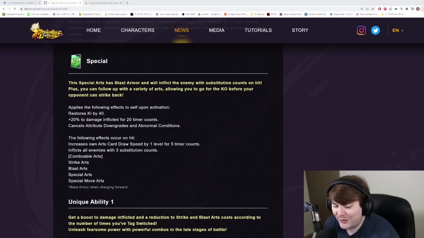All right, what is the green card going to be? If you guys haven't realized, every single crazy cracked out character has had ridiculous green cards. We'll see what this is. This special arts has blast armor. Oh, it's a charging forward green card. Okay. This special arts has blast armor and will inflict the enemy with sub counts on hit. Plus, you can follow up with a variety of arts allowing you to go for the KO before your opponent can strike back.